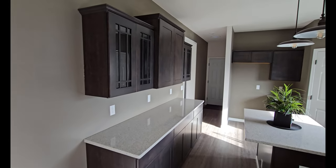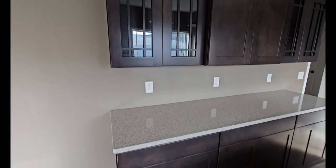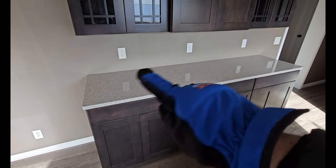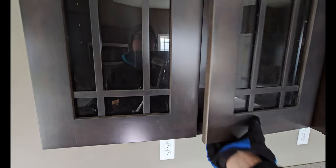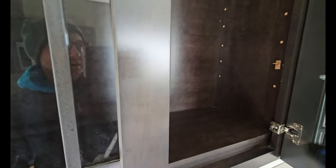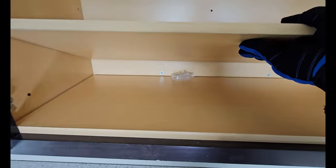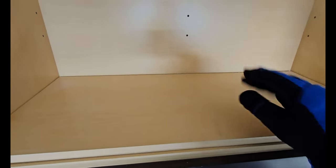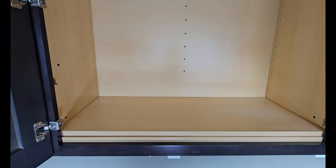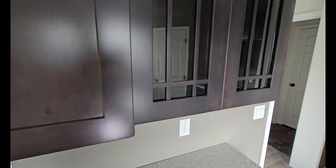Coming over here, you've got a nice buffet area with a dark mahogany-type color that will last forever. You've got three outlets right there. We'll open this cupboard right here — it's nice, the shelves match, and they're all adjustable. Look at that soft-close feature — how nice. It's a unique feature I've never quite seen before. If you wanted more shelves, you can have more shelves.